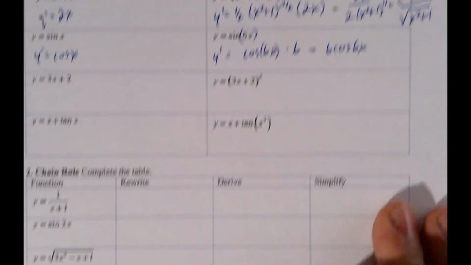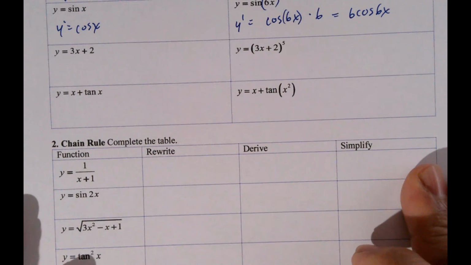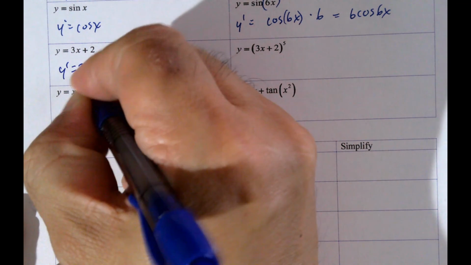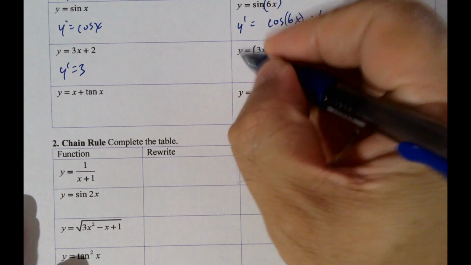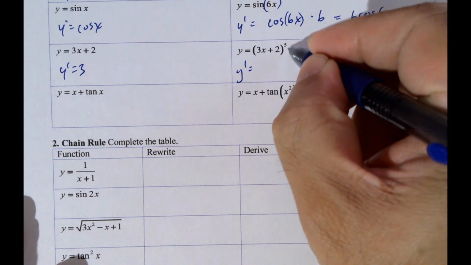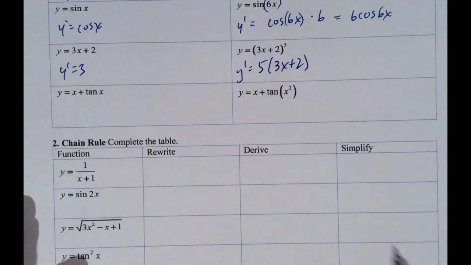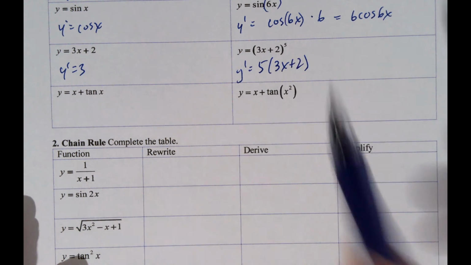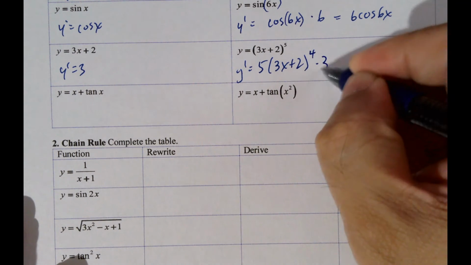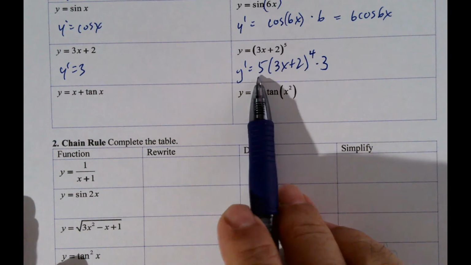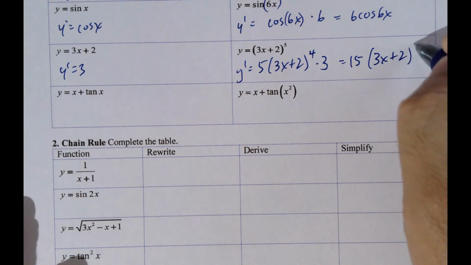Okay, that's it. I've simplified everything else. Y equals 3x plus 2. What's the derivative of that? It's 3. Here, I have 3x plus 2 to the 5th power. So I have an outside function of exponent of 5. So when I take the derivative, I bring the 5 down. Like regular power rule, I bring the exponent down. Subtract 1 from the exponent, so that's 4. Times the derivative of the inside, so that's 3. Now I multiply 5 times 3. So it's 15 times 3x plus 2 to the 4th power.